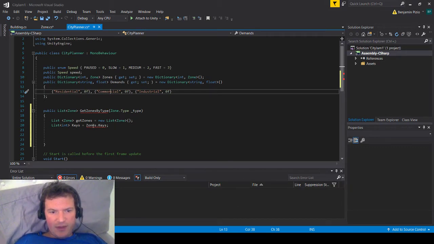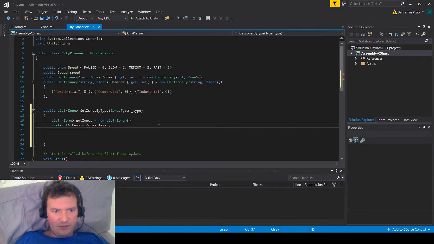The issue is that we have to convert this to a list. I thought there was a way to do that. Actually, you don't need to do this anyway. You could just loop through each item of the dictionary, but I want to get this into a list. I know there's a way to do it.